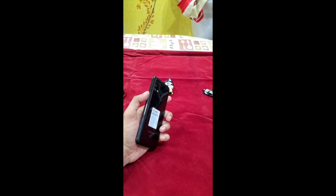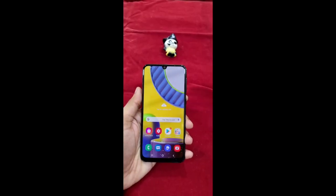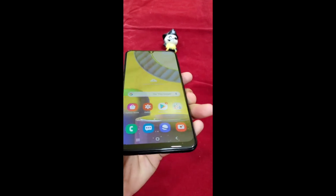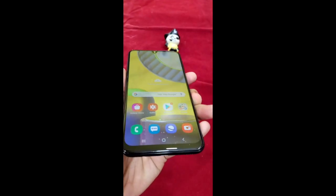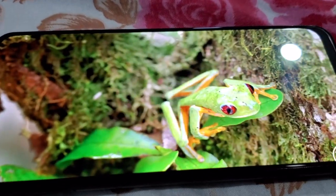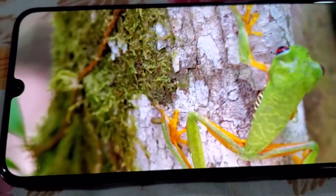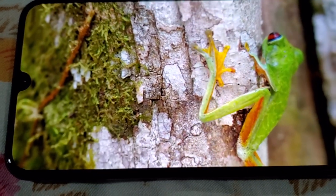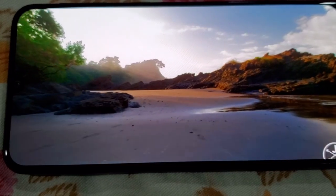Moving to the right side, it's a slim phone and all the buttons are on the right, which is a good thing and easy to use single-handed. Coming to the display, no need to say much about the AMOLED — they are just beautiful. This device comes with a screen resolution of 1080 by 2340 pixels, and Samsung calls it an improved AMOLED display. Watching movies, series, and YouTube on this is super fun. Samsung also gives an option for enabling Dolby Atmos when earphones are plugged in, which gives a cinematic audio experience.